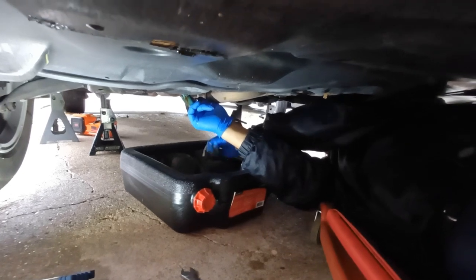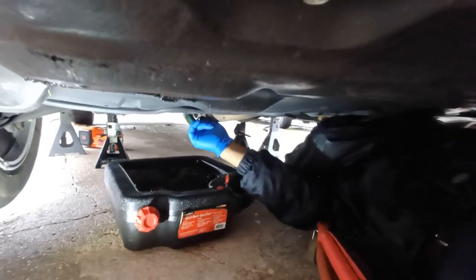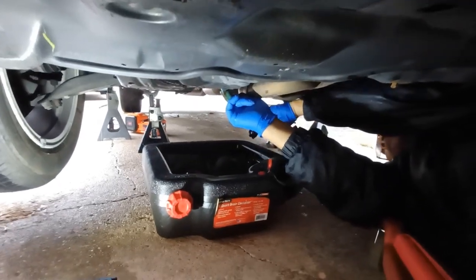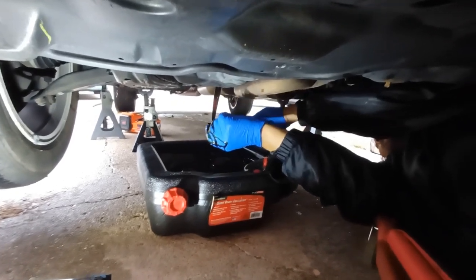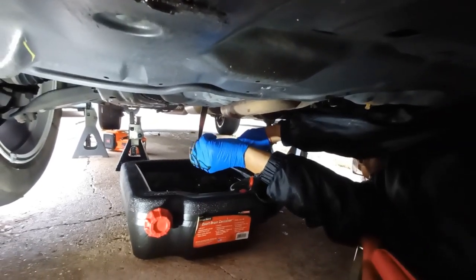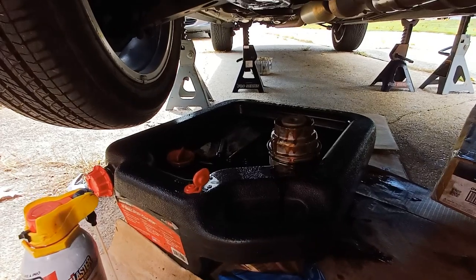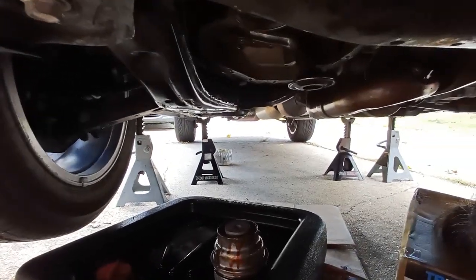Oh, he forgot to open the cap. So the used oil will be drained from the pan. There you go. So the oil, guys, has already been removed from the oil pan right there.